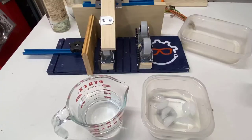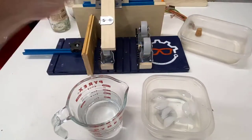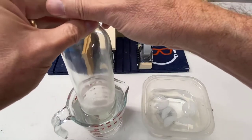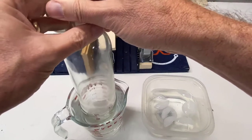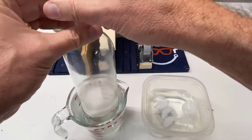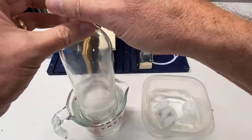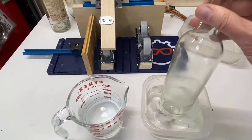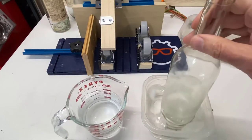Now we're going to use a thermal shock method to cut our bottle. First thing is to heat it up in some very hot water, almost boiling. The glass is hot now. Now we'll dunk it in some ice water, and that thermal shock will make the glass crack where we put that defect or that scratch. That's the idea, at least. Let's see if it works.